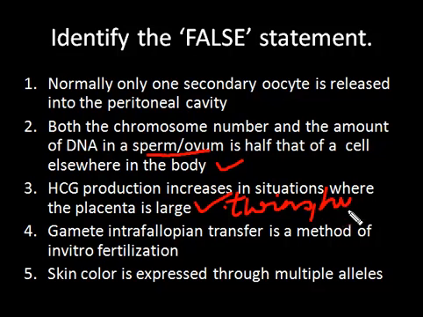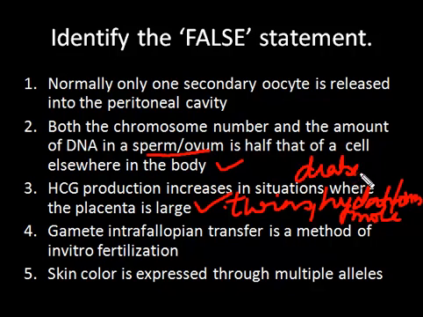It increases in conditions known as hydatidiform mole, where the placenta really enlarges and becomes like small vesicles. In diabetes also, because when the mother is diabetic, she tends to have large babies, and the placenta is very large. On the other hand, you'll notice in ectopic pregnancy, the HCG production will be small because the placenta is very small, especially since ectopic pregnancies usually occur in the fallopian tube. So there's not enough space.